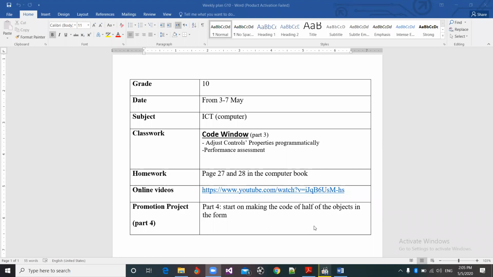How to make a presentation for this part? You will take a screenshot or copy paste from your code inside the PowerPoint, and this is on one slide. And on the other slide, you have to write that I have made code for object number 1. This is the plus operation. We make codes to make addition. The second one is the subtraction operation. We make codes to make subtraction, and so on.